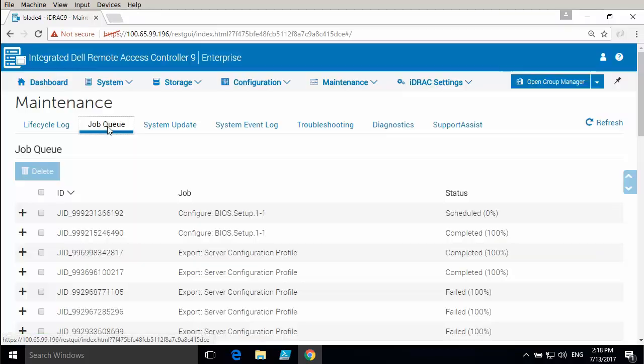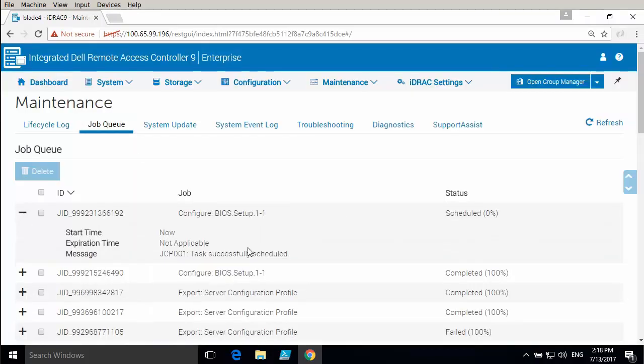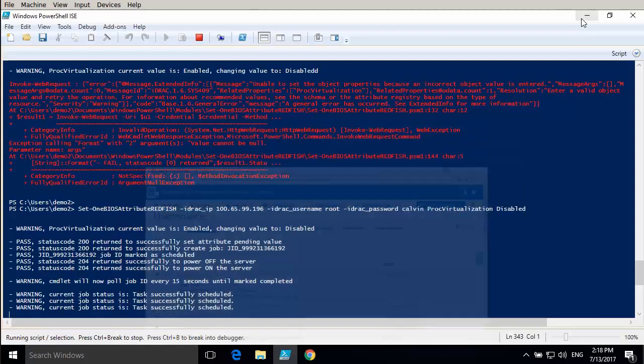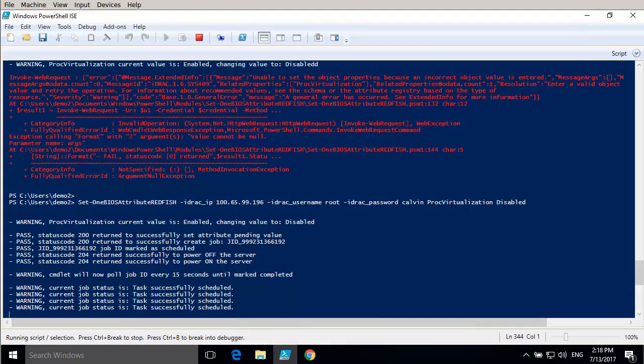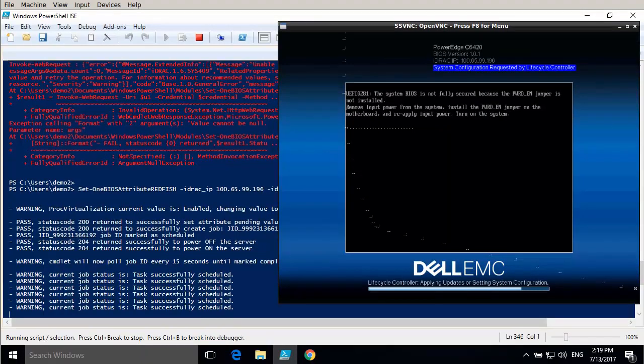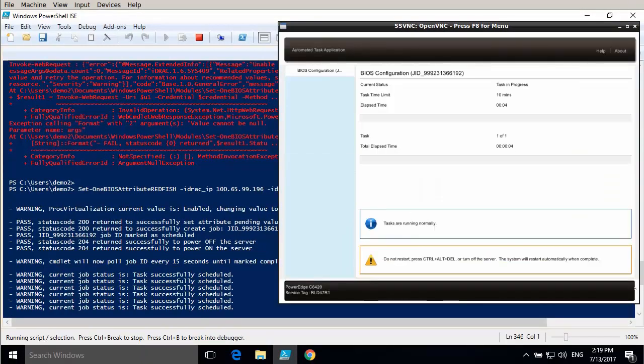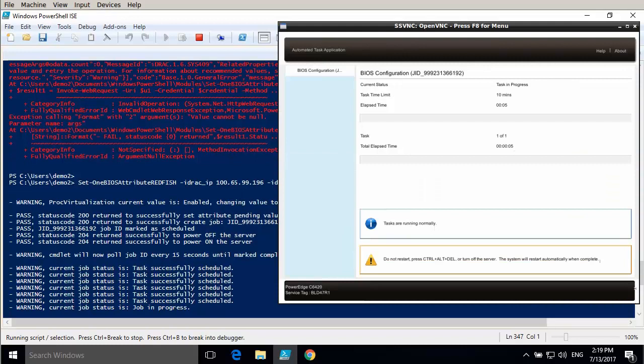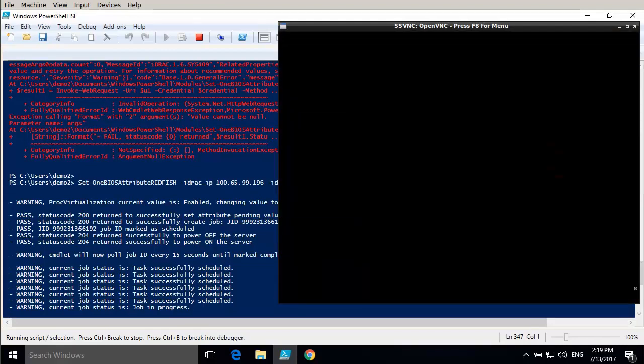So into maintenance and job queue, here you can see that it's scheduled. We'll speed this up a little bit and also view the server screen. It automatically reboots, goes into the BIOS configuration settings, and will modify the value. It should be fairly quick.